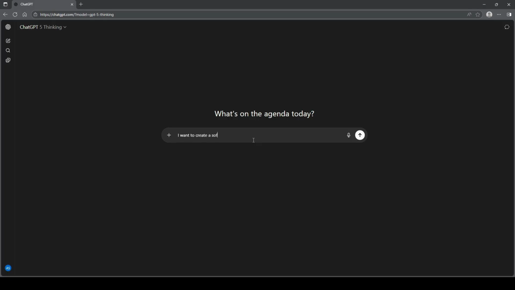Now I will write what I exactly want. I know I need to make a software which can do laser analysis. So let's write it down: what software we need, the objective part, and how it should be built, the process part. So I have written, I want to create a software in Python which can, objective part, do the laser analysis, right?